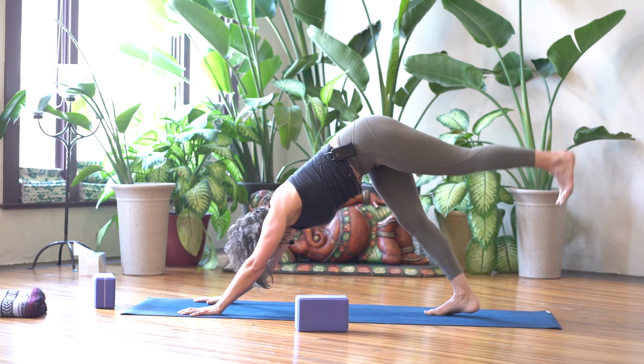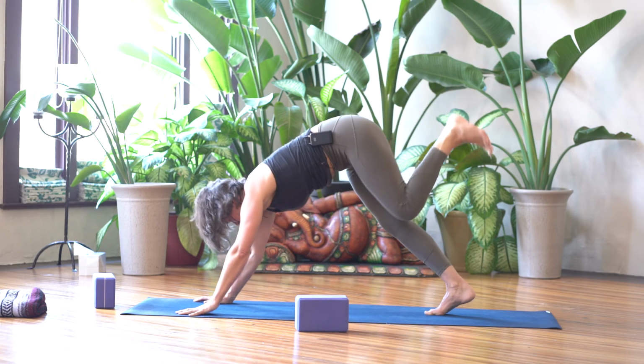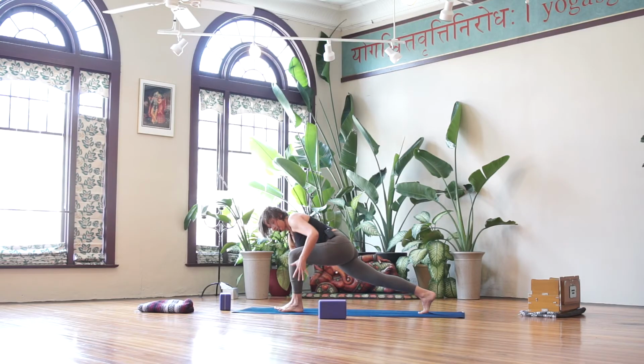Left leg rises as you inhale. Bend your left knee, hug in, step foot forward. Right hand stays under your shoulder. Your hand can be on a block. On an inhale, left arm rises into a twist.